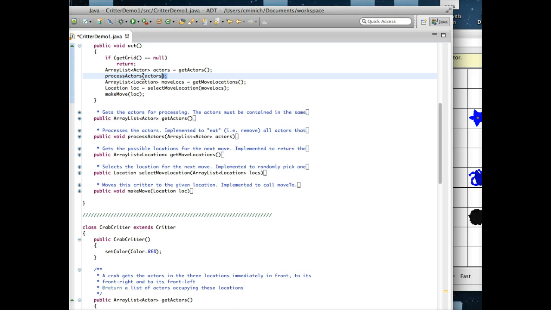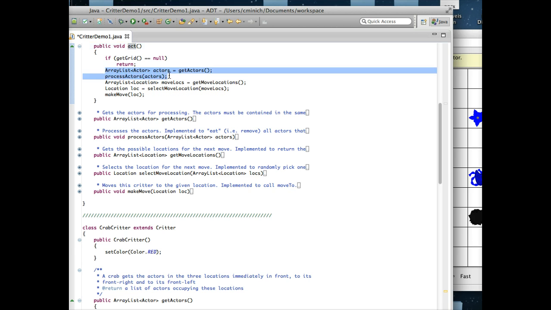Okay, what happens next when a critter acts? Well, in addition to eating the edible things around him or her, we have this variable moveLocs that is an array list of locations, not to be confused with an array list of actors that we were just dealing with.